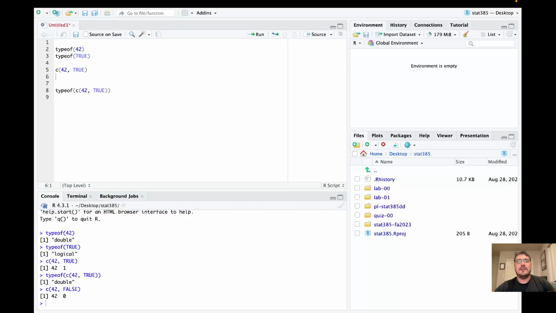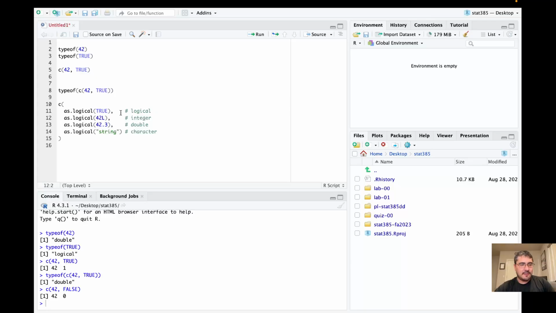Okay, so let's continue on talking about explicit coercion. I'm going to borrow some code that I have handy. What I'm going to do is consider taking specific objects and converting them to logical, and seeing what happens. The first one's pretty common sense: this is going to turn the logical into the logical, so it should just stay TRUE.